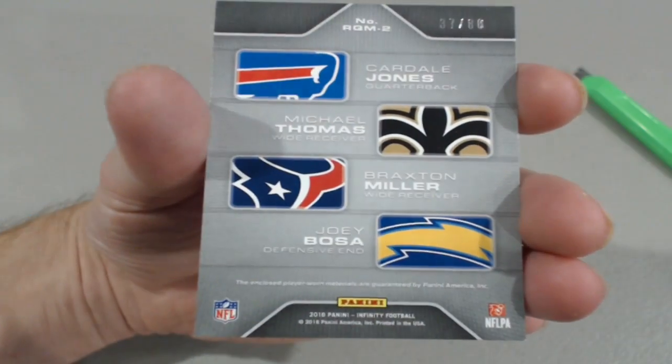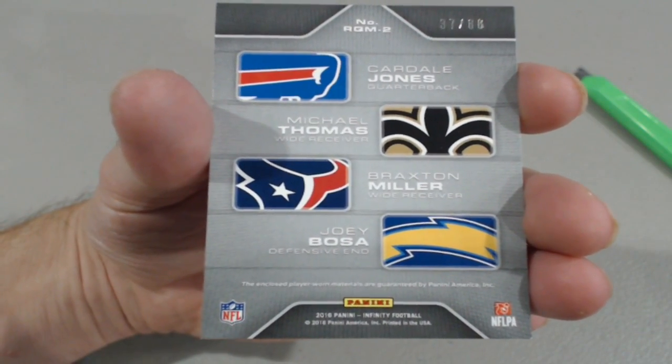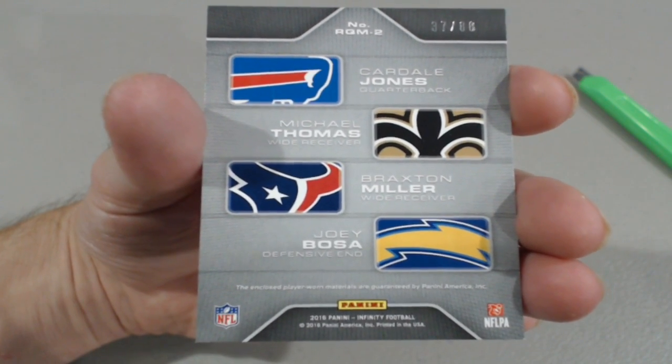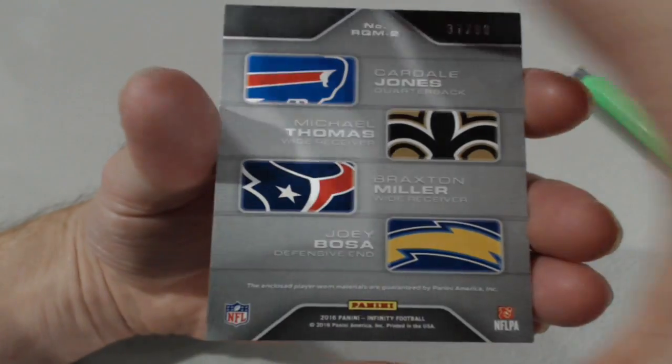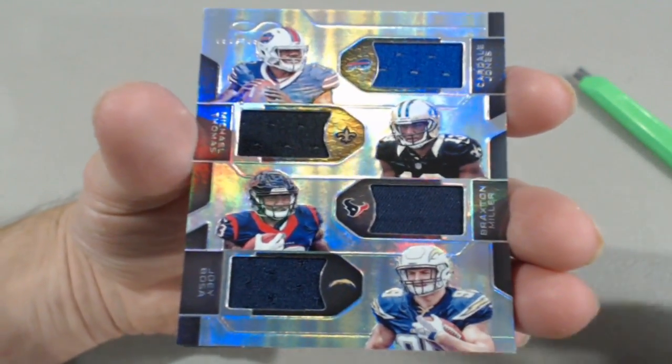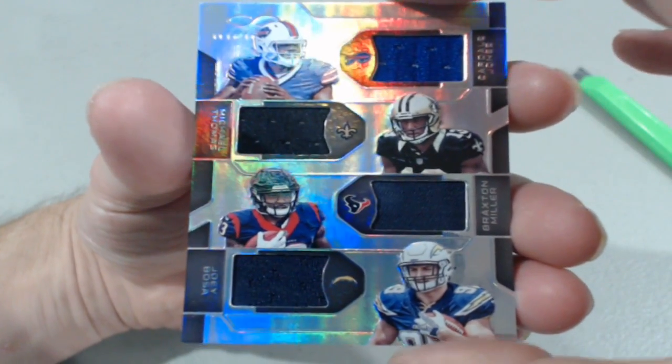All right, so Mark Perry, you've got the Bills with the Saints. Marvin Harrison, you've got them. With the Texans, Samanicho, and with the Bosa and the Chargers, Mudfish, actually going quad on this one. Before Silver Patches, these cards do hold a good bit of value, too. Nice hit, especially in the 88 versions.